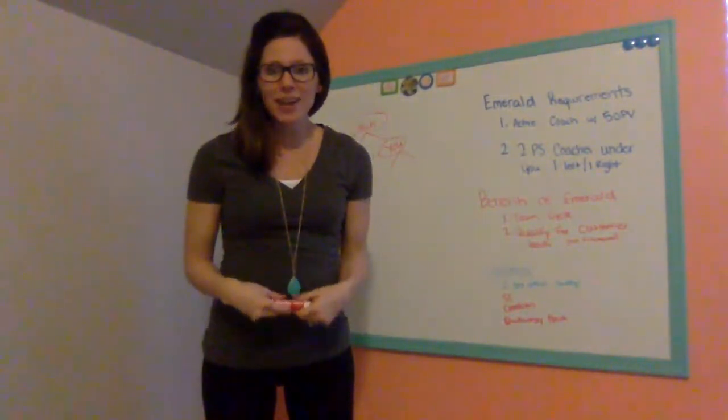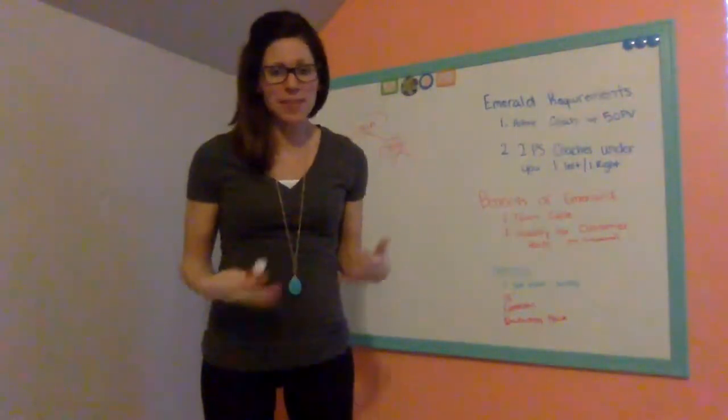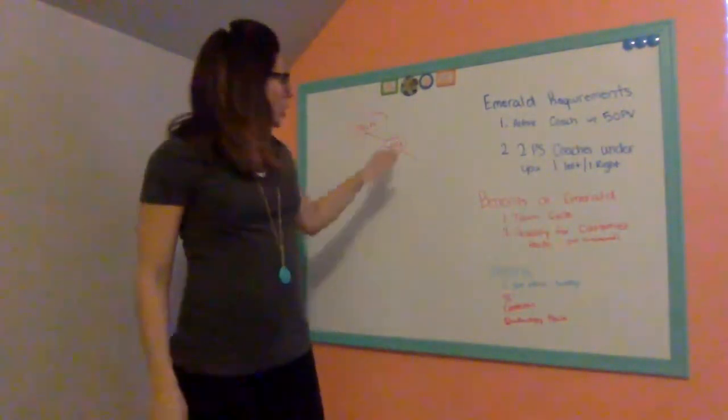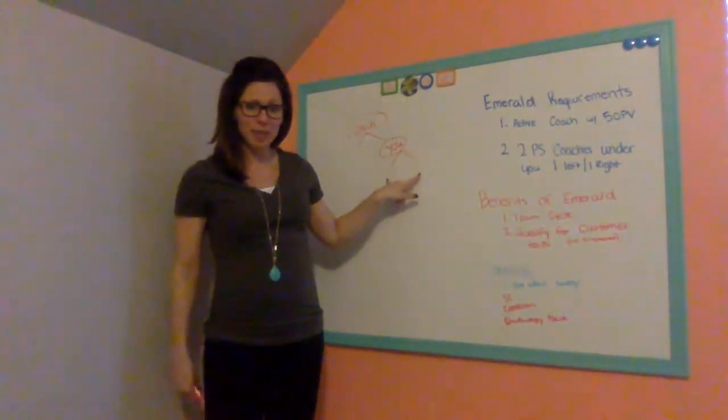And when you get there and you know you hit that business goal, you feel really good about it. And I promise, like I said, it doesn't take a lot of work. You just need at least 50 PV. Both these coaches are going to need 50 PV.